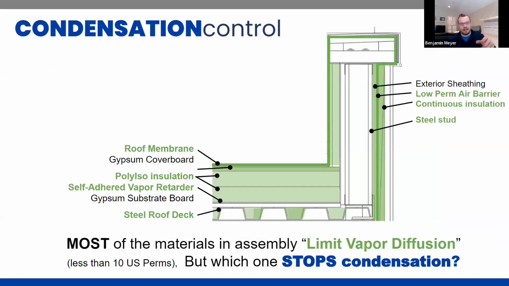So in this kind of quick example, when we talk about condensation control, if I want to stop condensation, adding in vapor retarding materials may or may not help me. And we'll go through this quick example, because everything highlighted in green in this very simple roof to wall parapet scenario has vapor retarding properties to it. All of these materials can slow or retard vapor movement.